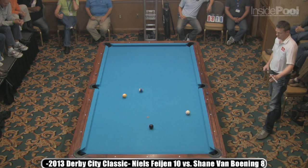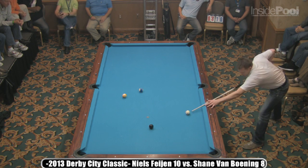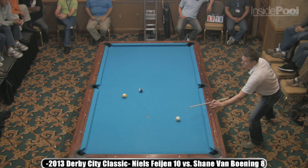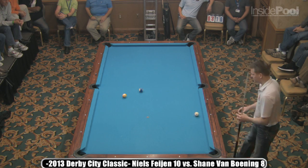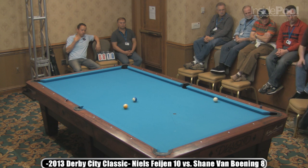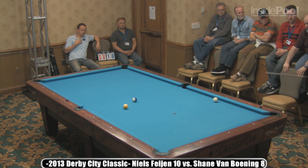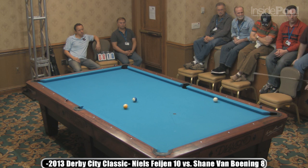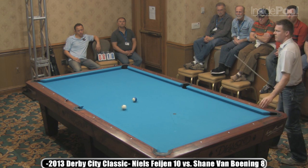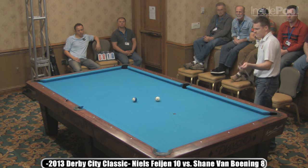But he's got a straight back draw here. Niels Feijen, I mean, master pool player. He's laying it down. Wow. Niels really had control of this match. He underdrew that ball. I thought he'd want to draw it all the way back in and out. So he gave a little bit of a grimace. I don't expect him to have any problem, but and back out, and Shane should say something here.